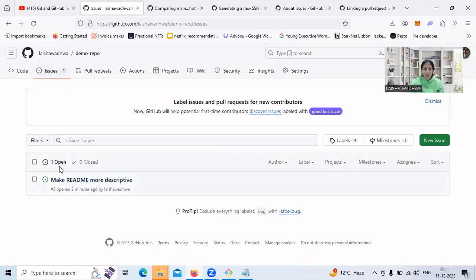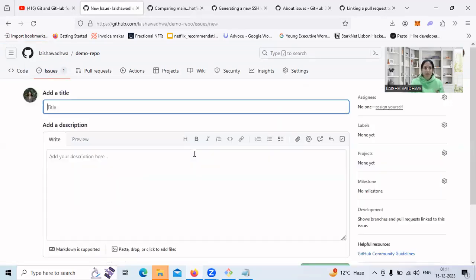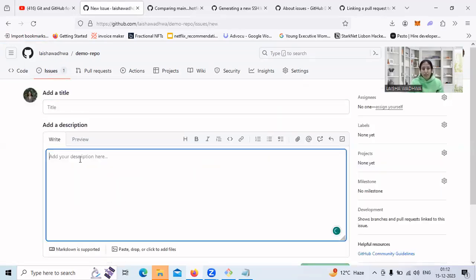I've already defined one. You simply go and click on new issue, you give it a name and title of your choice, and you give a description of what you feel the issue is, if you have any background on what might fix it, and any ways of recreating the issue that you have run into, and as much detail as possible.